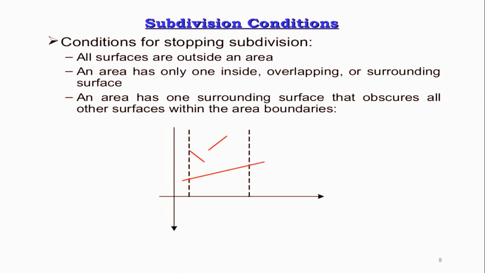On the advantages side, the area subdivision method reduces the visibility calculations, is suitable for scenes containing large empty regions, and is efficient for certain types of complex images. Coming to the drawbacks, the recursive subdivision can become expensive, performance decreases when many objects overlap, and a large number of subdivisions may be required for highly detailed scenes. Those are the drawbacks of the area subdivision method.